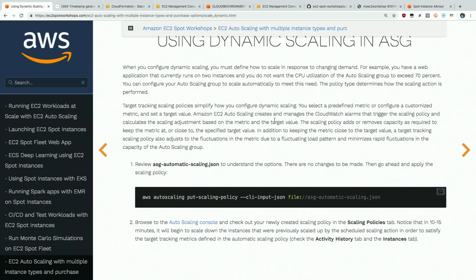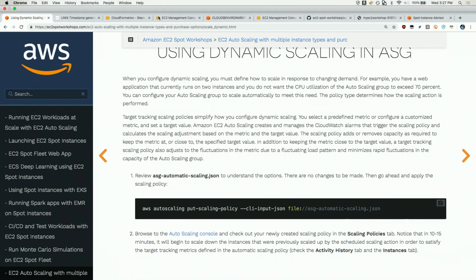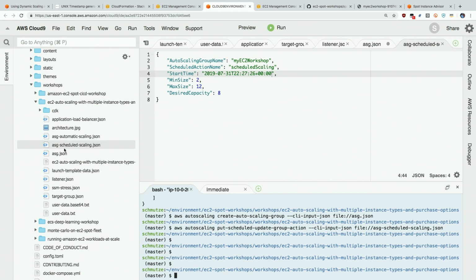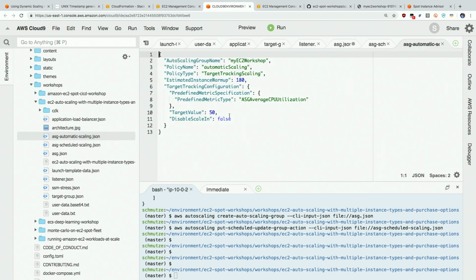In this situation, we're going to apply a scaling policy that uses target tracking. Target tracking is a method to say, hey, auto scaling group, go figure out how much capacity I need for my workload, so it will happen automatically. I'm going to pull this config up and take a look at it. It's called ASG automatic scaling, and this one is quite simple.